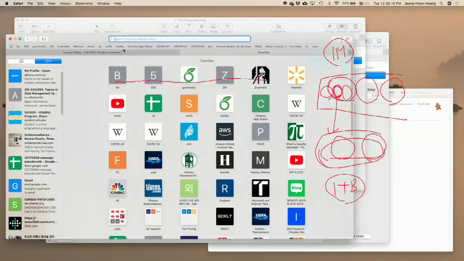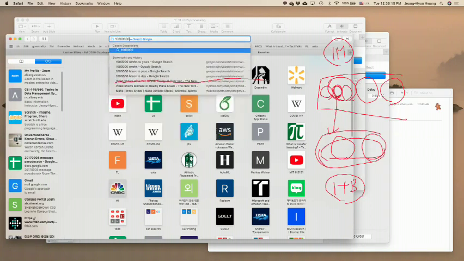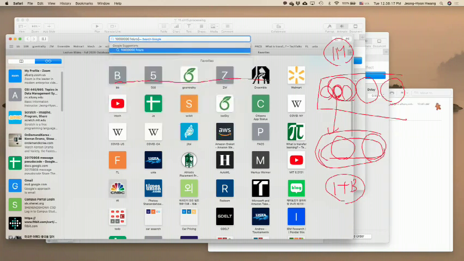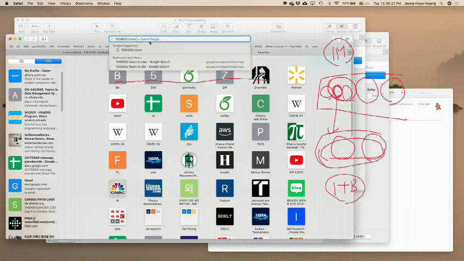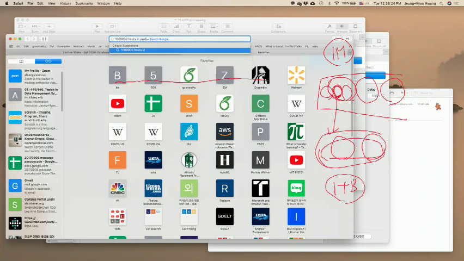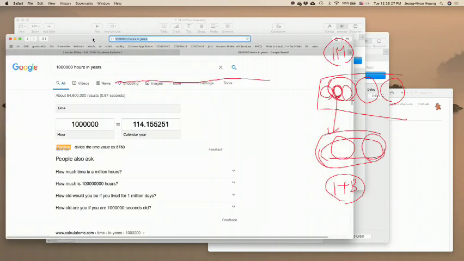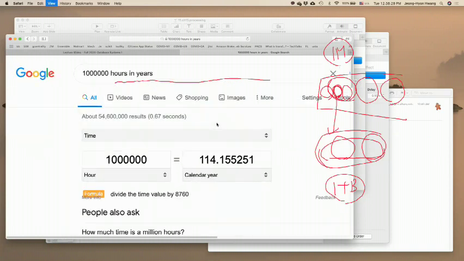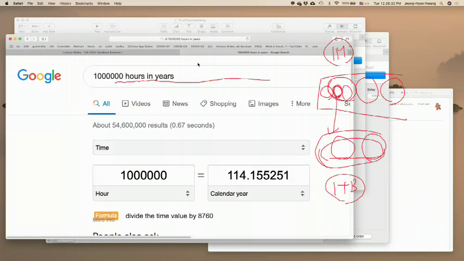So let's just see what is 1 million hours. Do I have 1 million? Yeah, that's probably 1 million hours in years. Yeah, then that is about 100 years. Okay. If you read 1 terabyte of data 1 million times, then it will take 100 years. So it's going to be highly impractical.